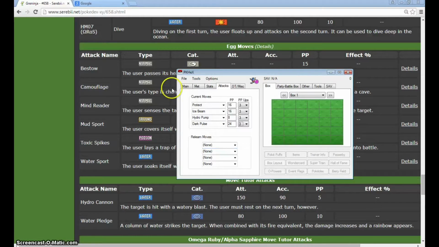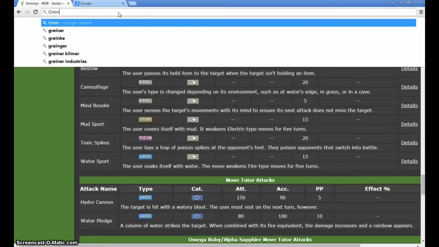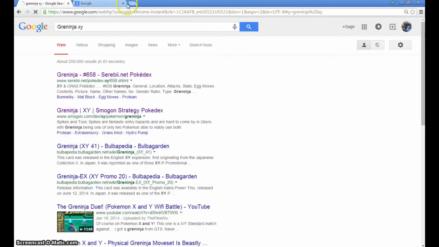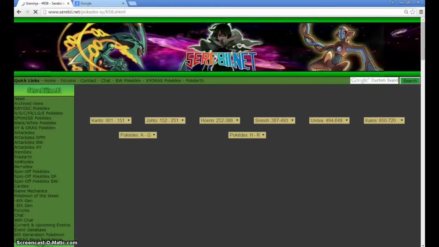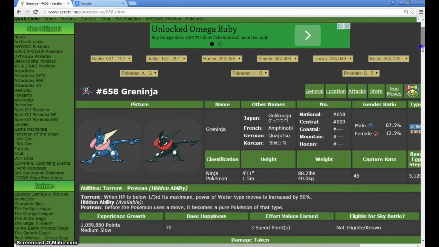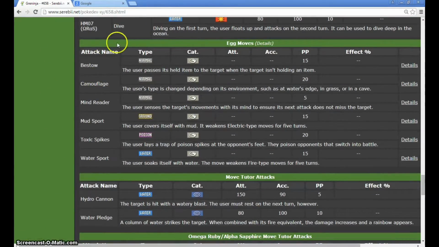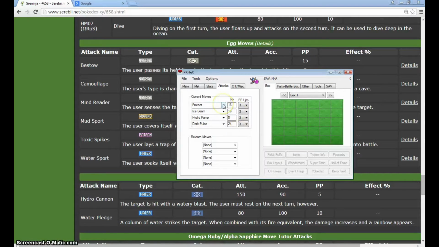So just make sure that if you don't know any of the Pokemon's egg moves, you just type in whatever the Pokemon's name is. So in my case, Greninja, and then XY. And then you can go ahead and click on the Serebii link. Serebii is a really good website. If you guys don't know about it, I recommend using it. It's really helpful. And then scroll down to the egg moves category, and there it'll show you all the egg moves for that Pokemon, so you don't make any illegal Pokemon. So none of these are actually egg moves.